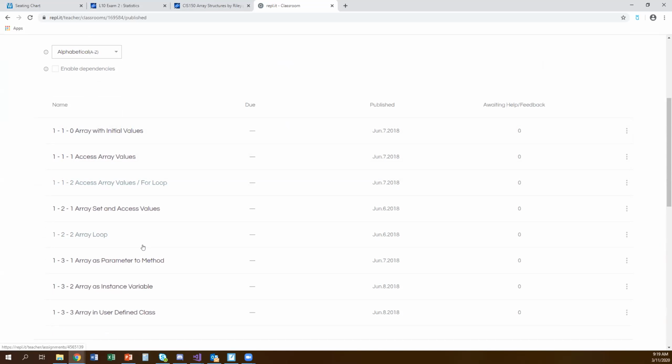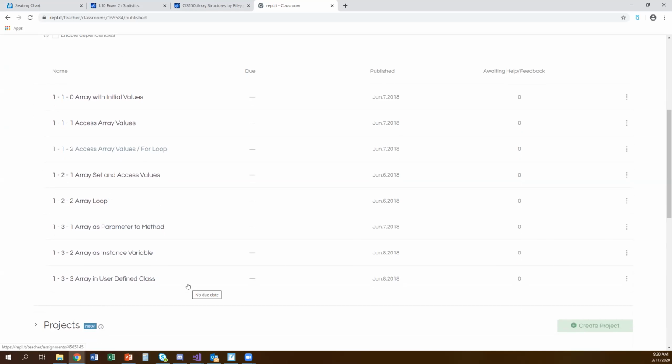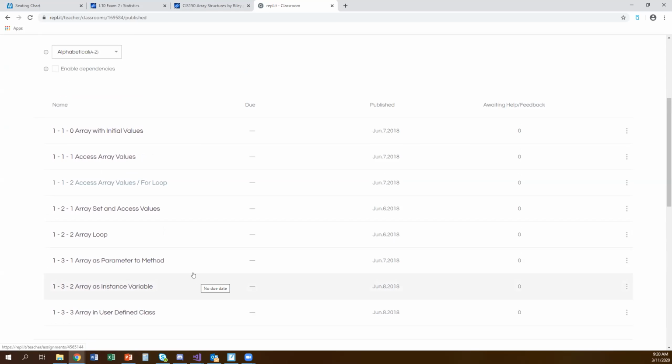So we're going to be looking at several different things here, and each of these is super valuable. So this first one shows you how to create an array with some values, access them, which should be a lot like what we just did, and then setting and accessing values, looping through. So everything should be very, very similar to our examples. Just gives you a chance to do it on your own. So let me know if you're having trouble so we can get you fixed.